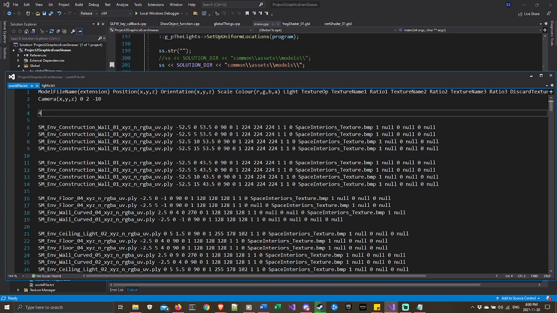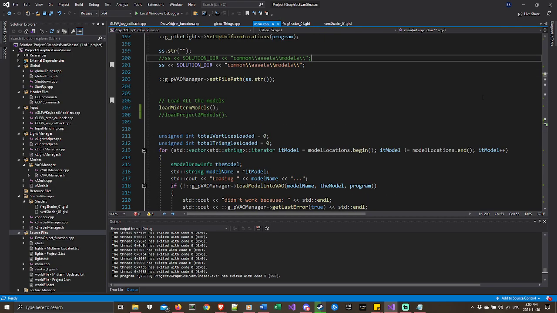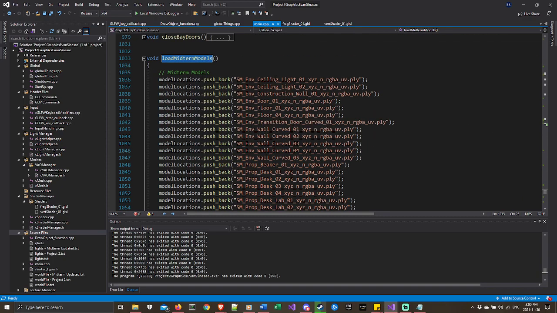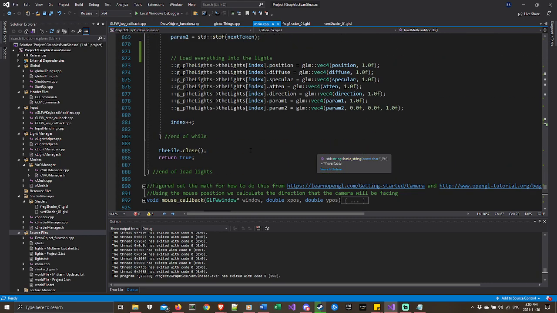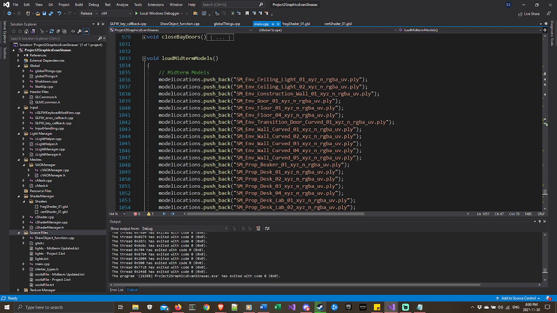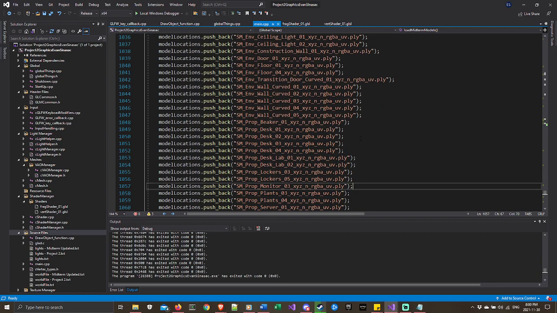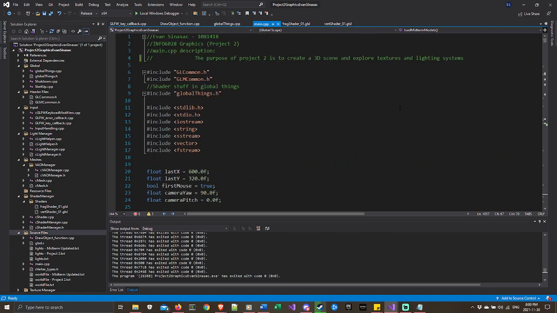This 4 tells the program how many transparent objects there are in it. Which makes me wonder if I go here. Nope, there's the monitor. Huh. I wonder why it's not getting drawn then. Interesting problems.